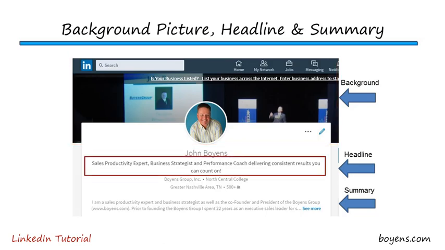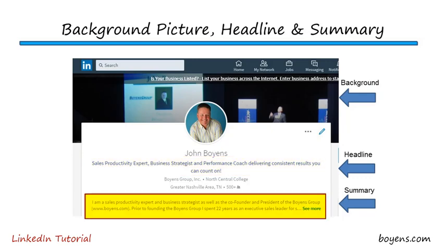The second piece that we want to look at here is the headline. So you see the highlighted area, and this highlighted area gives you a feel of who I am. You notice it doesn't have my title. It doesn't have my company name there. There are words or phrases that people will look for to find someone like me, and it allows me to improve my marketing and branding.